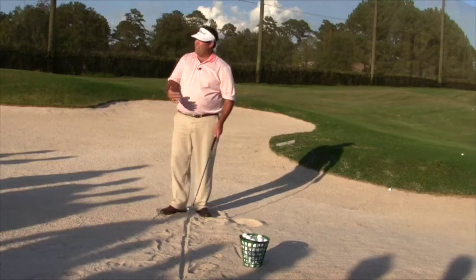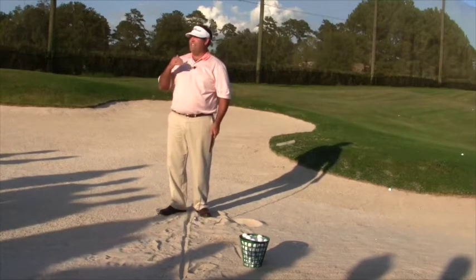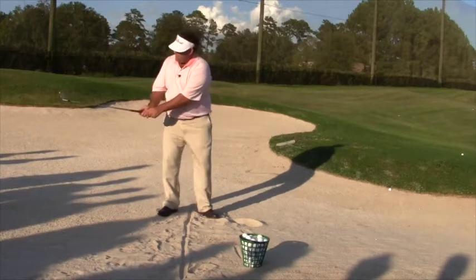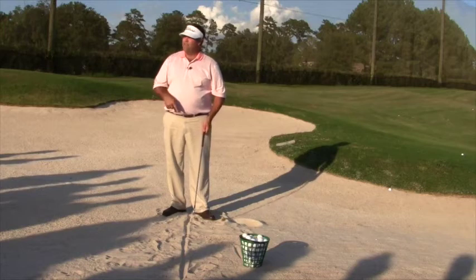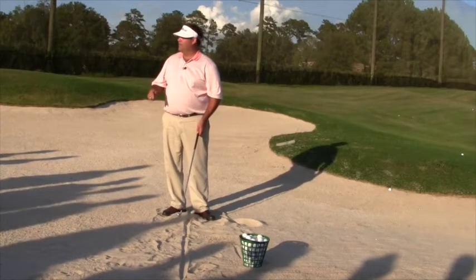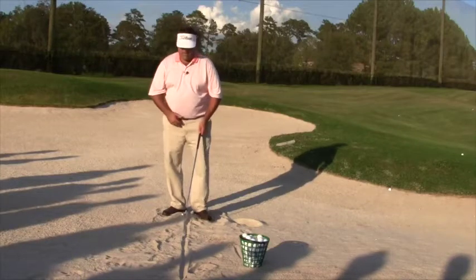Once you can master it that size, and not 7 out of 10, not 8 out of 10, 10 out of 10, from hip high to hip high, your club's going into the sand in front. Don't make the swing bigger, okay? Now, we're not hitting balls yet. We're just making swings at sand, okay?